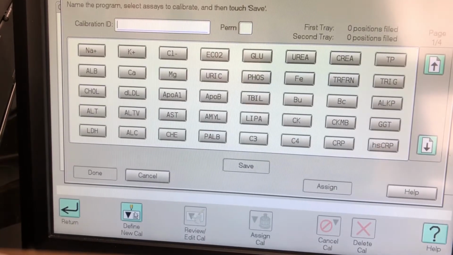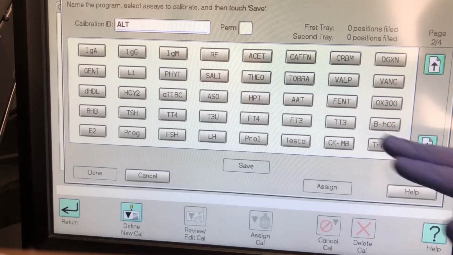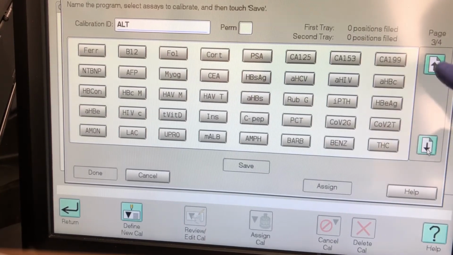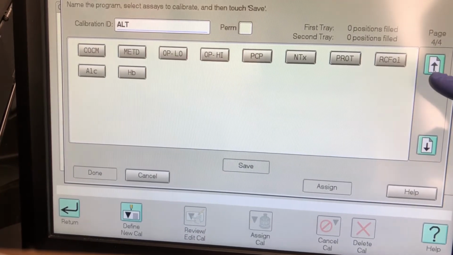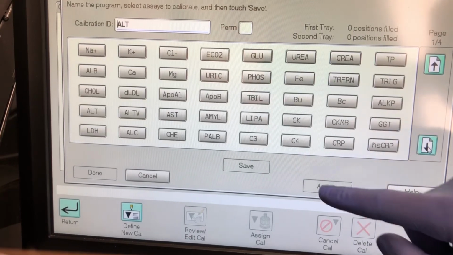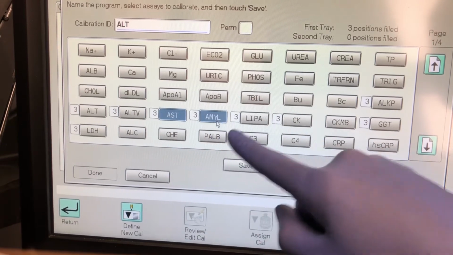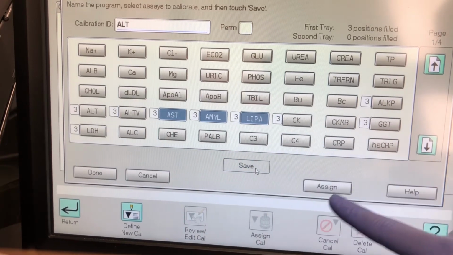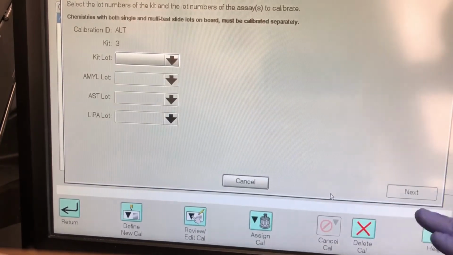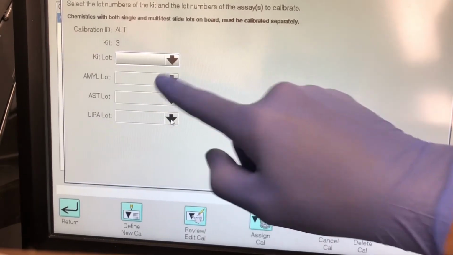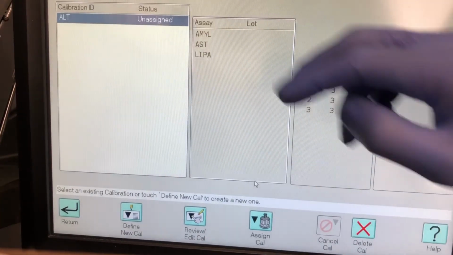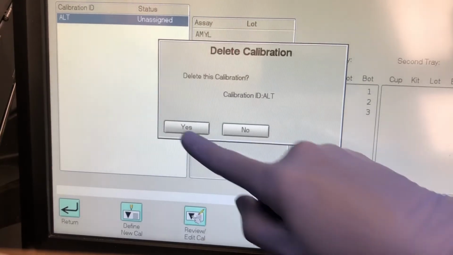Additionally, just something to keep in mind, if you're going to be running calibrations on multiple reagents, when you click on them, it'll actually display all of the other reagents that use the same calibrator kit. This is useful because you can run multiple calibrations on multiple reagents at the same time. You would just select them all, and then it would take you back here, and you'd have to just choose all the appropriate lots. And that'll help if you're doing multiple things. You want to keep setting up new cal.